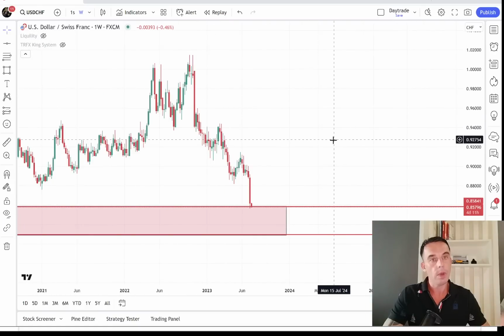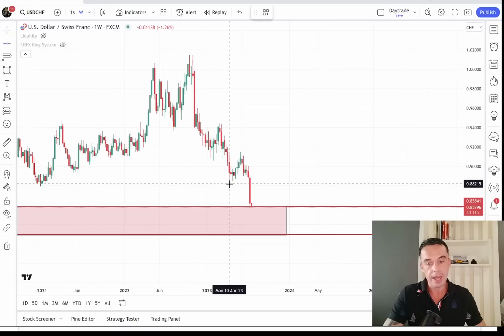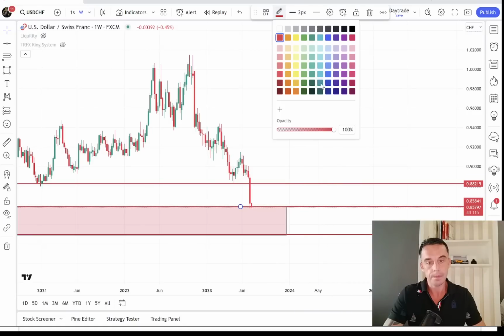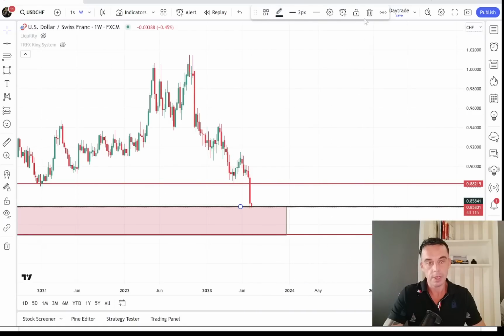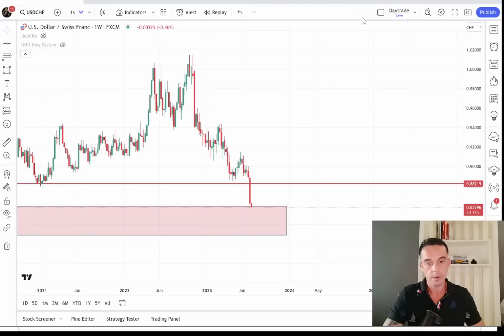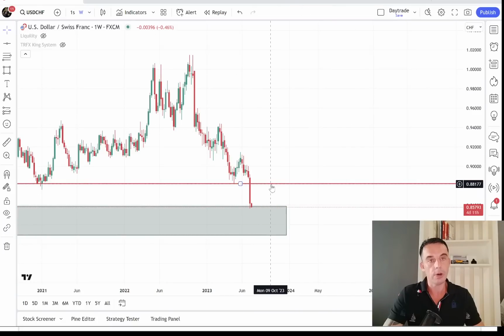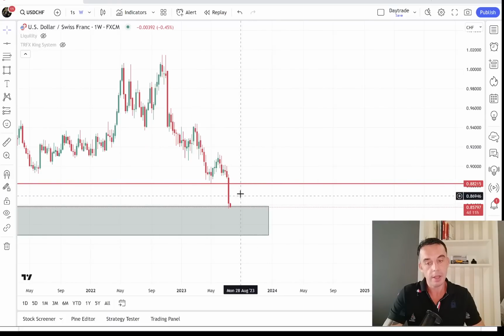So once we've identified that, if we are looking to buy and the market is down, we want to identify targets, and areas where price is likely to sell off again if we are in a strong downtrend. So first off, again, the last low, as we talked about a few minutes ago, this should act as some sort of resistance. The market should most likely, if we are in a strong downtrend, come up to target this area.